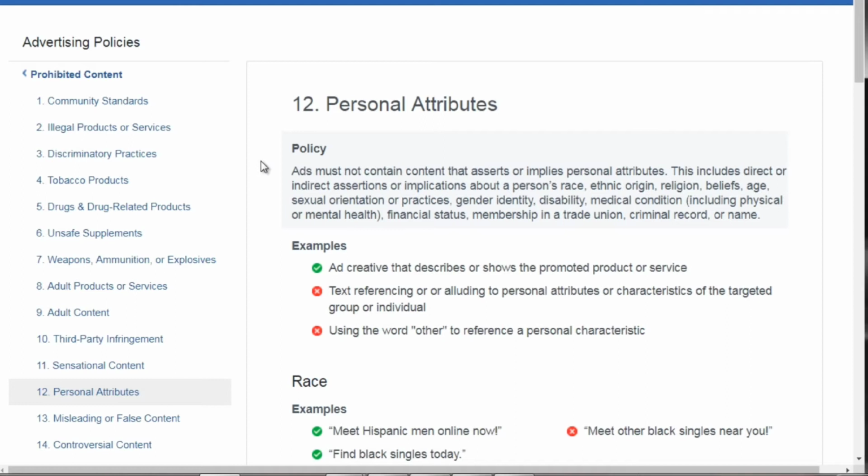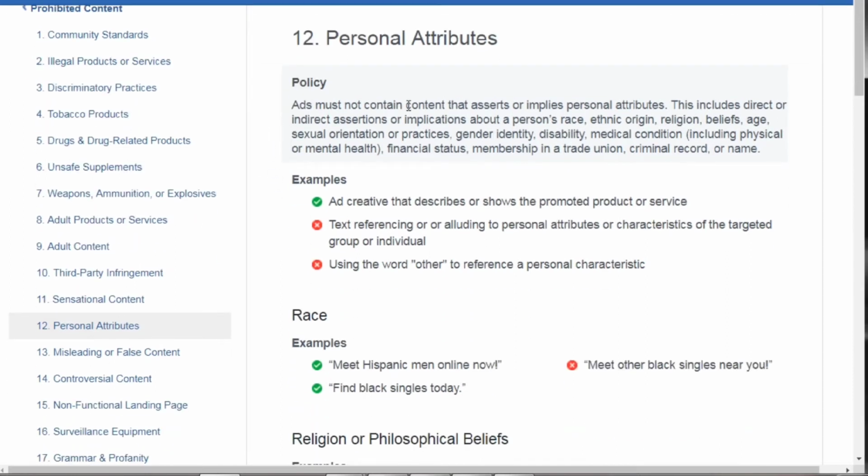Because Facebook is so powerful in the sense that you can target people of a specific race, education, gender, age, interest, and all of that, you have to be careful. So basically it says policy, ads must not contain content that asserts or implies a person's race, ethnic origin, religion, beliefs, age, sexual orientation, mental status, financial status, or anything.